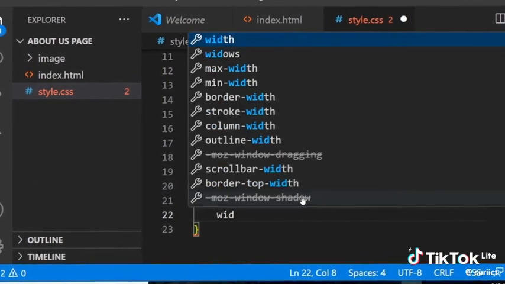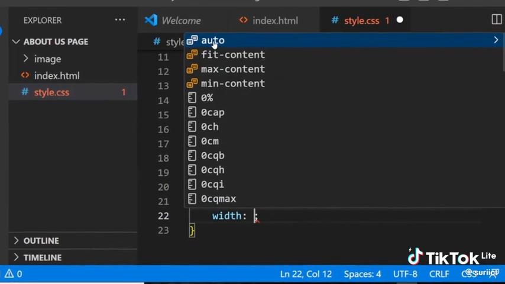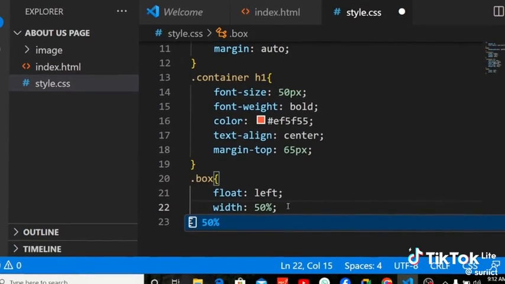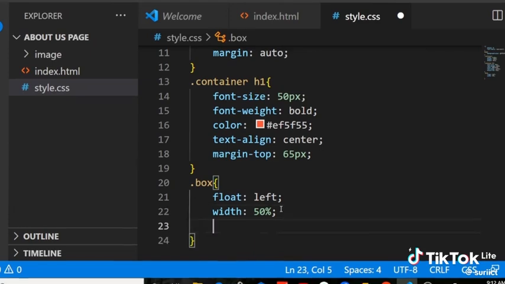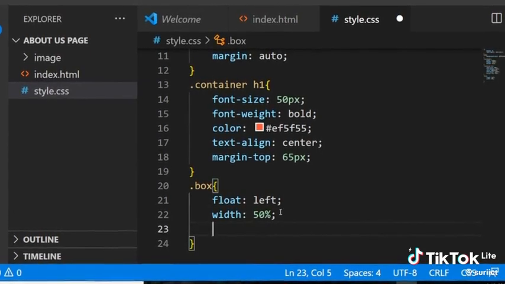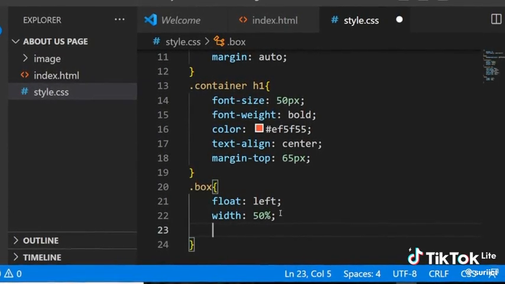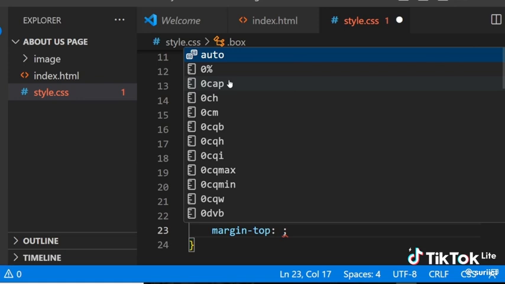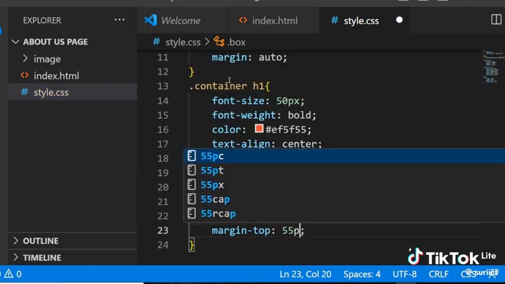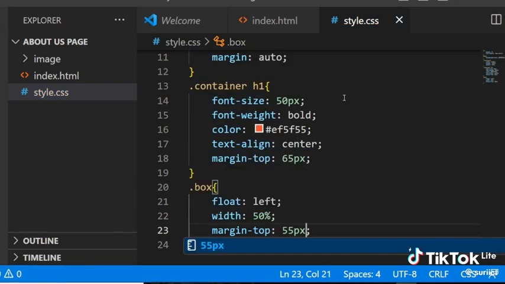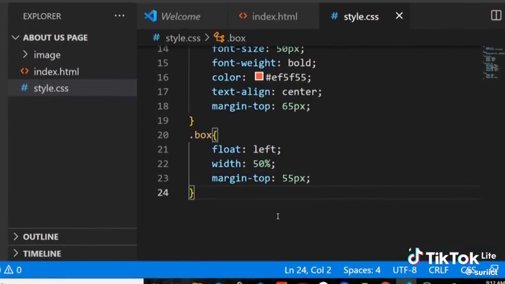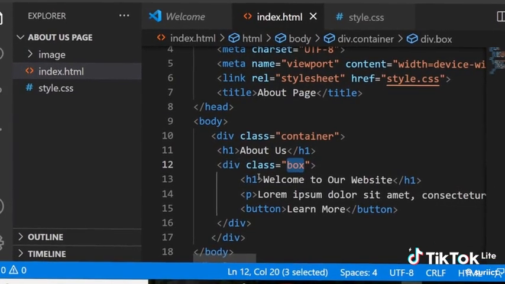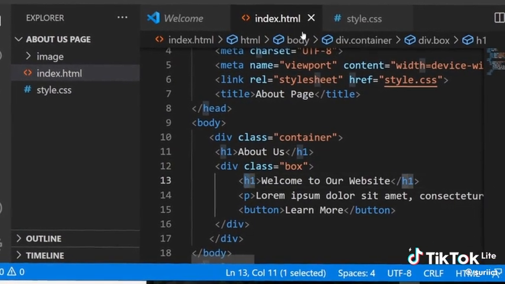Then width of this should be at least 50%. Then I will say margin top should have some space. Margin top, I will work with 55 pixel, right?